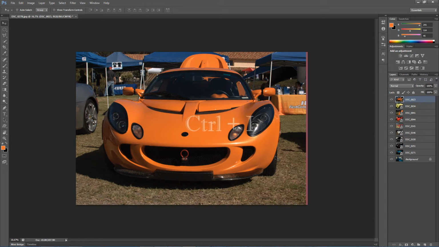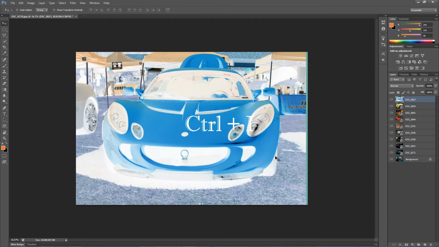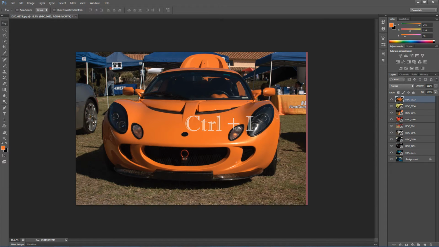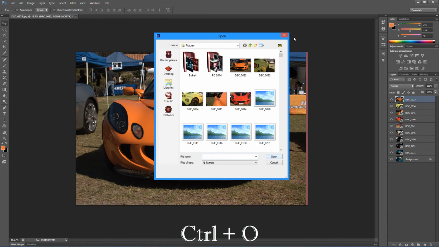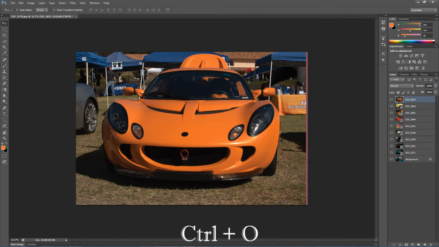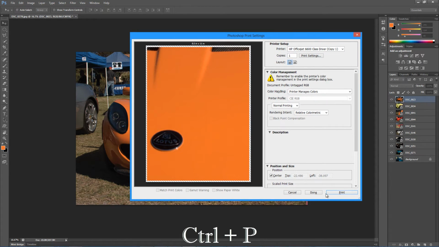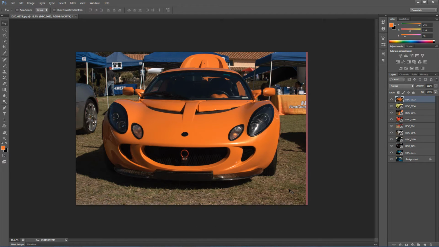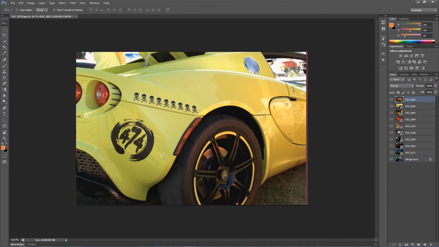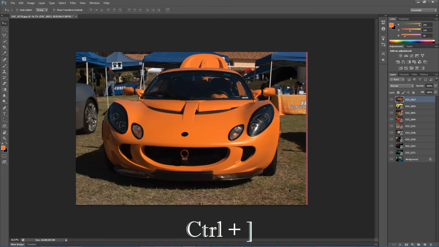And then you would have Ctrl I, which would be to invert the image's color. And right after that would be Ctrl O, which is open a file. So if you want to open something new, for instance, that's how you do it. Ctrl P would be to print something. And you know, I'm gonna print something, but not really. And right after that, you'd have your move layer down, which would be your, I suppose, your bracket symbols. So there you go. So you can move between your layers without having to touch the mouse. You can almost essentially do, well, not everything without the mouse. You still need the mouse to do quick masking and all that kind of stuff.